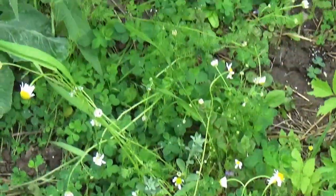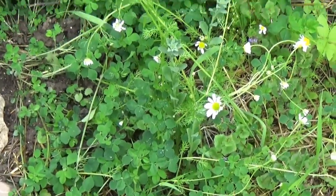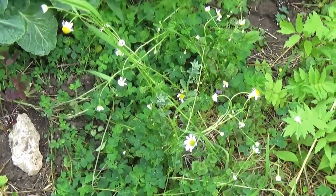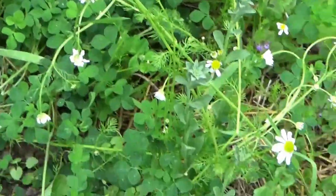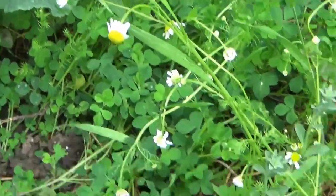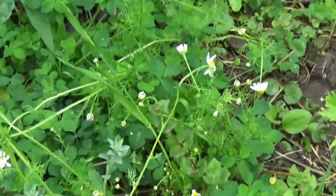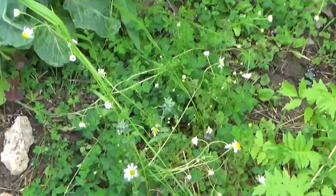This is some chamomile that I planted last year, and I didn't plant it this year because it self-sowed its seeds, and it's just growing from that. Now it's flowering, so anytime I guess I could harvest a few of these to make a cup of tea or whatever, but I'll definitely leave a lot of flowers for it to self-seed again, so I get more chamomile coming back next year.